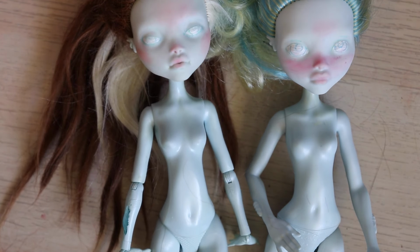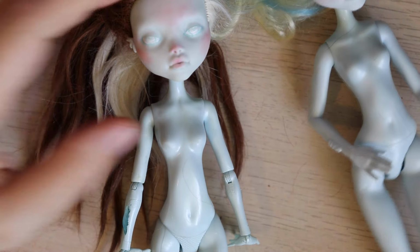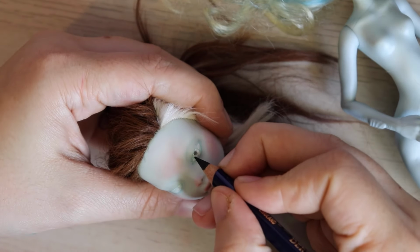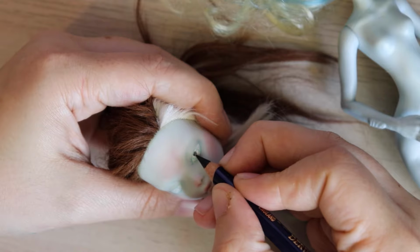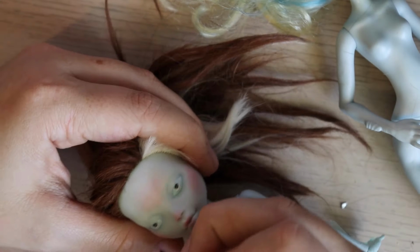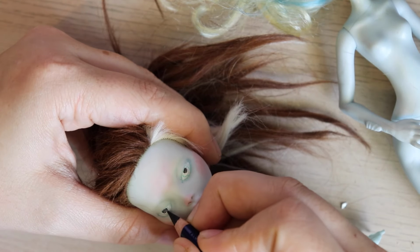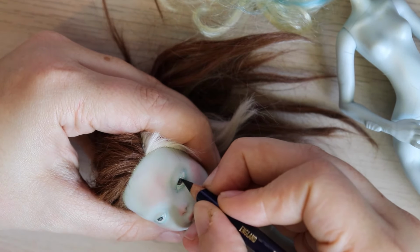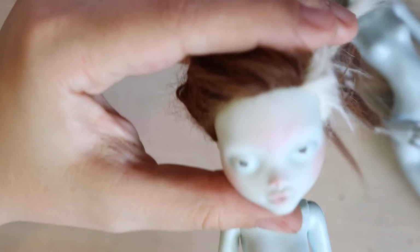So, okay, so I'm going to grab my black pencil and just color in the eyes. Little bitty pupils. Might make them just a tad bit bigger. There we go. Her eyes are looking a little far apart, so I'm gonna try and bring it back in by pulling the pupils towards the middle and just making them a little bigger. There we go, that looks better.